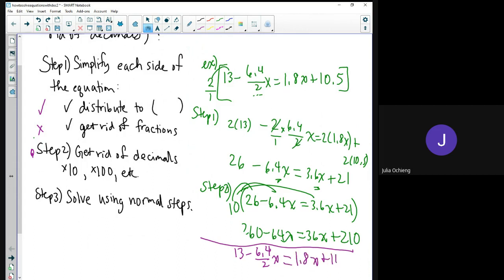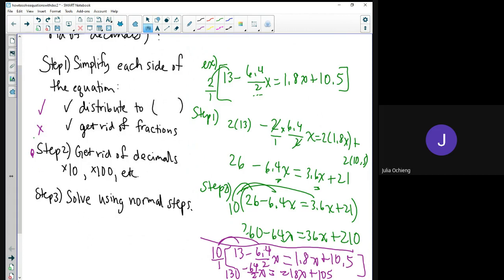So if I skip straight to step 2 here, in the purple way, I'd multiply the whole thing straight off the bat by 10 because there's still only one decimal at most. So I would do 10 times 13, which is 130. 10 times 6.4, only the numerator, not the denominator, because 10 is the same thing as 10 over 1. That means 10 times 6.4 on the top is minus 64, and then 1 times 2 on the bottom is 64 over 2. Okay? And the same thing, 10 times 1.8 is going to be 18x. 10 times 10.5 is going to be plus 105. And you will end up with the same answer at the end if you do the rest of the algebra correctly.